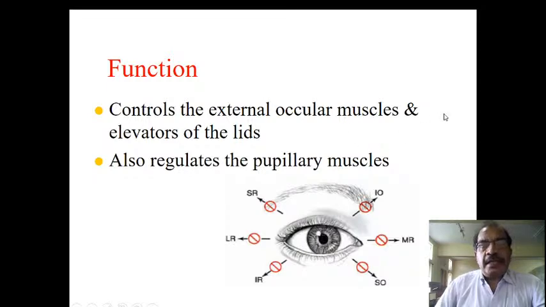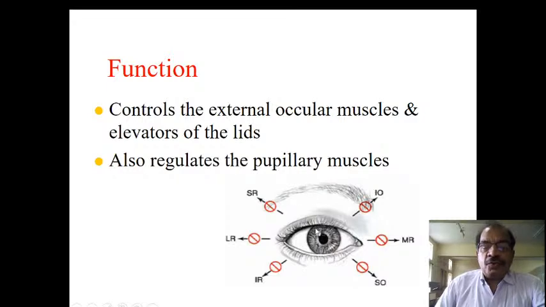So basically these three cranial nerves control the function of the extraocular muscles, and also the third nerve controls the pupillary reaction to light and accommodation. These nerves innervate different muscles, and they are most active in different positions of the eyeball. For example, if you ask the patient to look outward, that is abduction. This is the role of the lateral rectus muscle, which is supplied by the sixth or abducent cranial nerve. While other functions like adduction are by the medial rectus, which is innervated by the third cranial nerve.